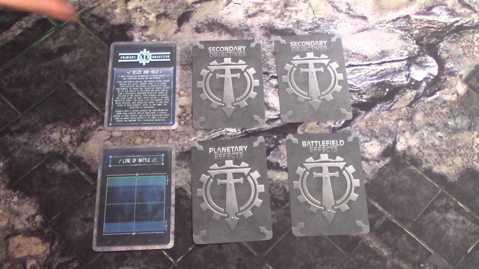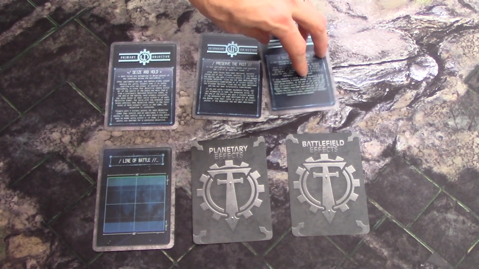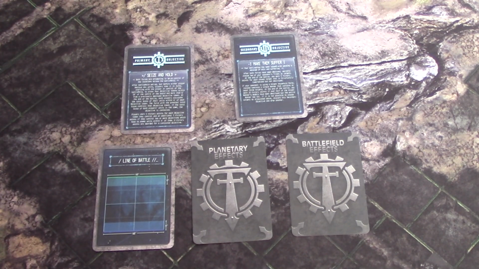Secondary objective cards. So you draw 2 of those. Preserve the past and make them suffer. And then I get rid of one of those and pick which one I like the most. Secondary objective cards represent the individual goals of each battle group. Both players reveal their secondary objectives at the same time. Some secondary objectives require a player to note down a unit or objective in secret. In these instances, the secondary objective is revealed, but not the specific target.